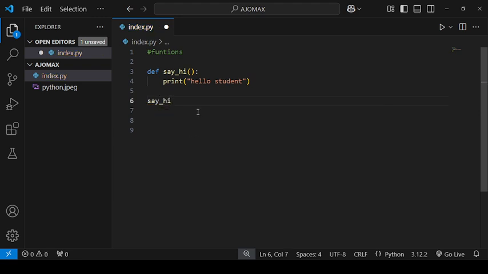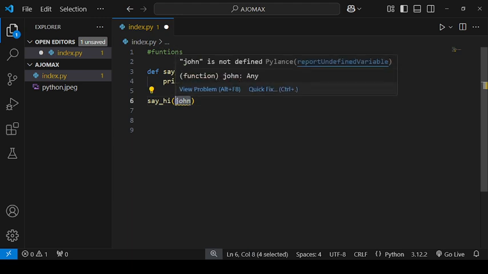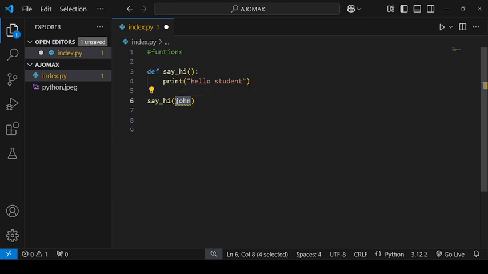Then after that I'm going to add some brackets here, and I'm going to pass a name, like John. John is a string, so anytime you are writing a name like John, you must make sure it's inside speech marks.